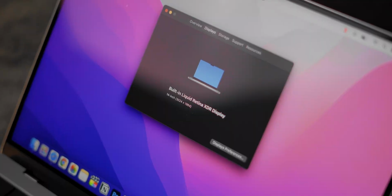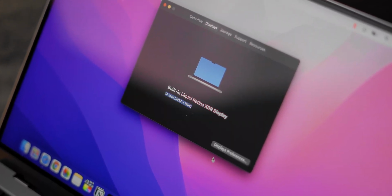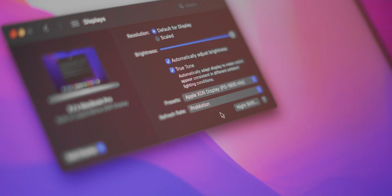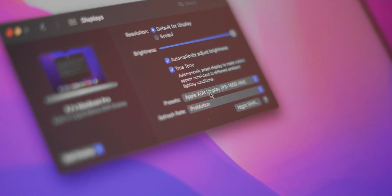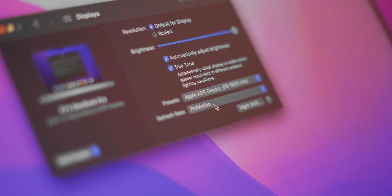It has a total resolution of 5.9 million pixels, with a resolution of 3024 by 1964 pixels. Just keep in mind that everything has been packed on a 14.2-inch display with ProMotion and an adaptive refresh rate of 120Hz.